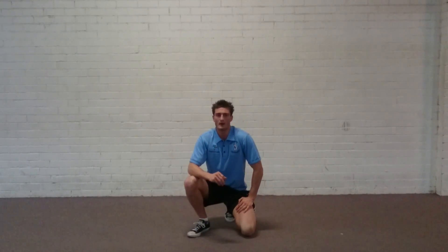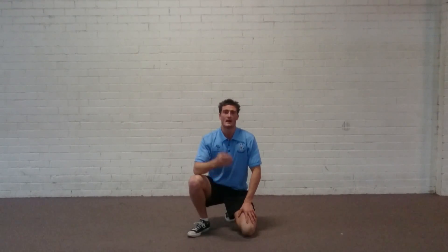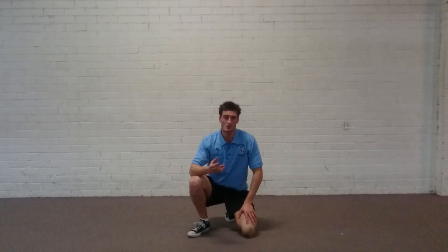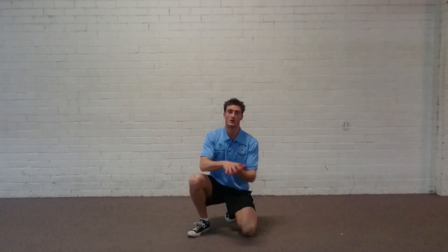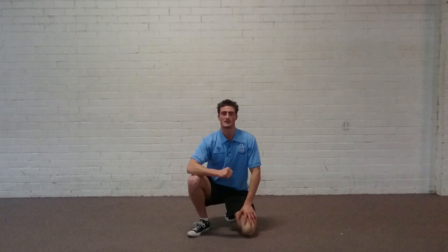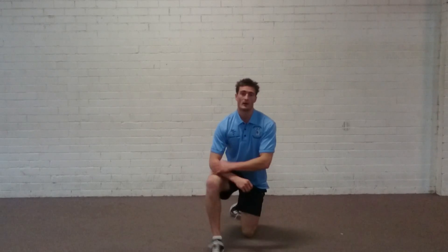So that's it guys, a very simple one. Make sure you keep constant contact with the floor — big toe, little toe, and heel flush against the ground as if you were squatting. It still resembles a squat with respect to your foot position, and you're just going to use those elbows to get those knees out a little bit wider than you normally would. Do it before any lower body session or even if you play sport — it's a fantastic way to get moving through the hips. Hope you enjoy it, give it a go and let us know what you think!